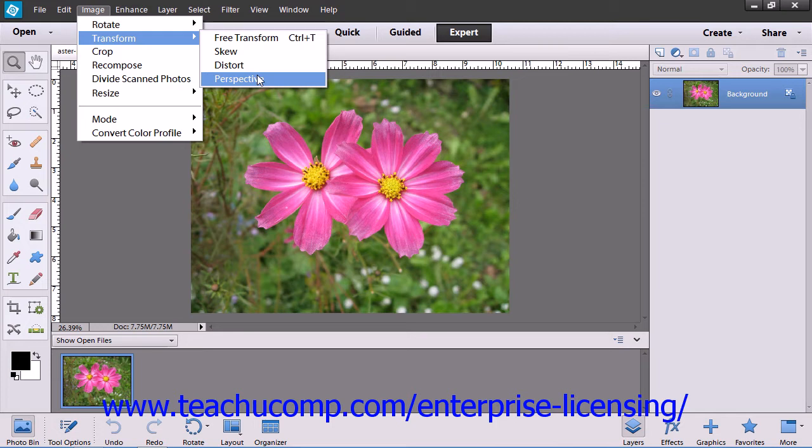However, if you want to apply multiple transformations, you may find it easier to choose Image, then Transform, then the Free Transform command from the menu bar. This command allows you to perform all of those transformations in one tool instead of having to perform multiple transformations individually. When you transform a bitmap image, pixels are often added so that the image becomes less sharp with each individual transformation. You can use the Free Transform command to apply multiple transformations at once and avoid losing sharpness in bitmap images that you are transforming.